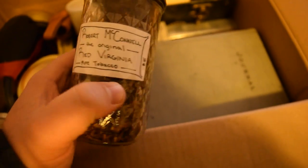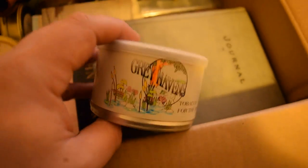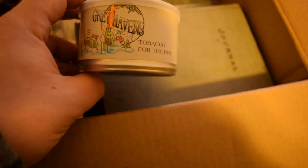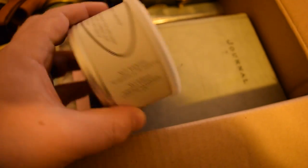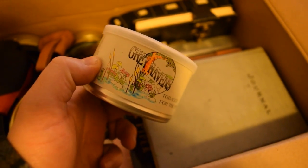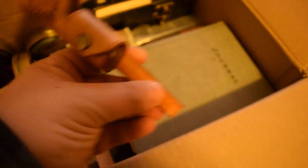I remember I bought two tins of this stuff — I think the other tin's probably in this box someplace. One I cracked open and the one I kept to age, I left it in the tin. I bought it based on a review that Earl Grey did. Here's some Grey Havens, and that's a McClellan Bell End — I didn't think I had that one. I heard a review that said the aged stuff tastes completely different than the fresh, although I didn't smoke it fresh — I left both and put one in a jar.